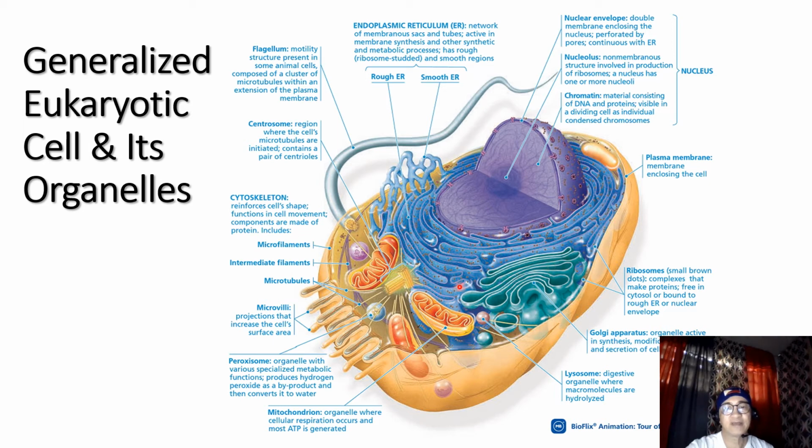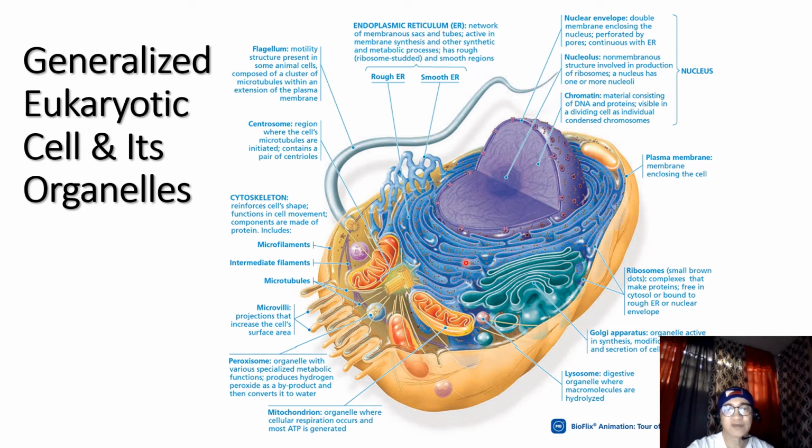So there you see the cell structure and organelles can be subdivided into membrane-based organelles that includes the nucleus, the endoplasmic reticula, the Golgi apparatus, mitochondria, lysosomes, and peroxisomes. There are also cell organelles that are non-membrane based, like the centrosome, the cytoskeletal elements, and as well as the ribosomes, the free ribosomes that are suspended in the cytoplasm.